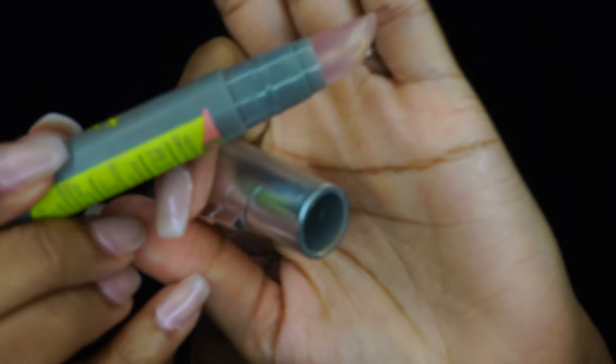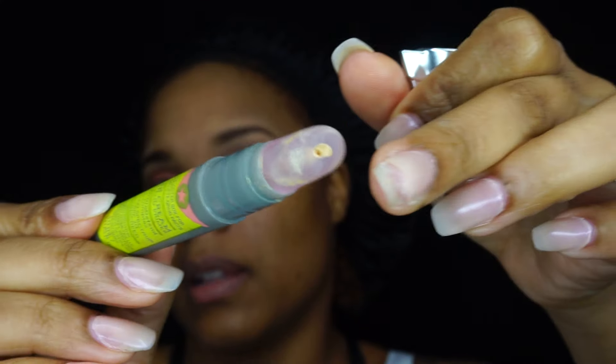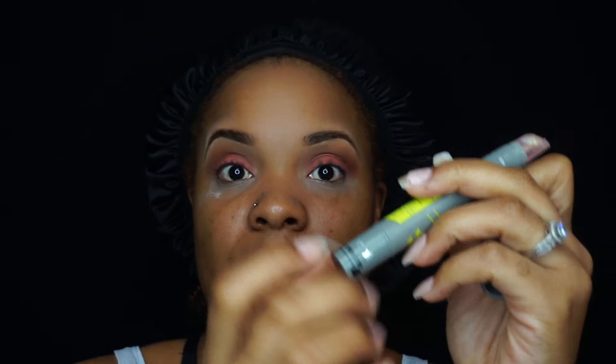I use the Benefit Air Patrol Eye Primer — it's basically a BB cream for your eyelids — to prime my entire eye and underneath, so the payoff of the shadows shows up better. It has a little rubber piece; you wind it up and it comes out of the hole, and you apply it with the rubber piece. Make sure you turn it the opposite direction to stop it from coming out. I'm also going to use this Milani foundation — it's become one of my new favorites. I'll start off again with Puree.